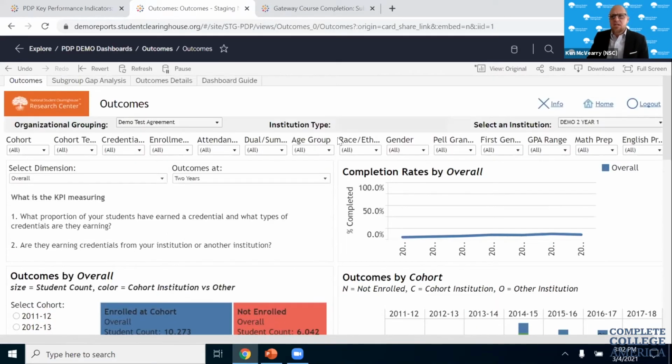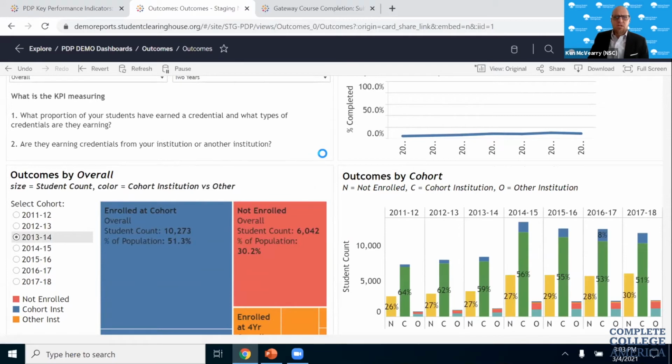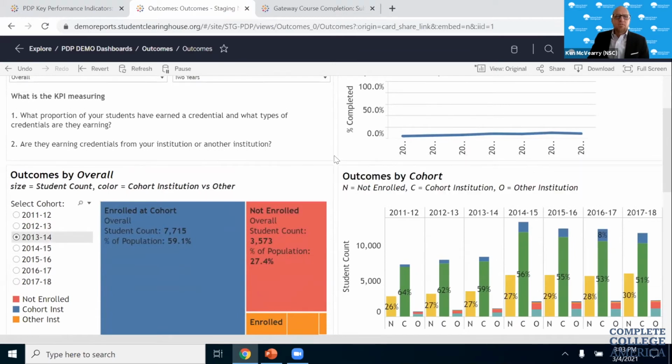So if I'm looking at this, again, this is a demo built for 2 years, but the same information would pertain if you were a 4-year institution, right? So here, because the data that goes into the PDP gets combined with the national data that we have on all students, basically 98% of all students nationally, their information comes through the Clearinghouse by way of enrollment reporting and degree verification reporting. And because your data is combined with that, we can report back to you in an aggregate sense whether your students are finding success even after they've left your institution. So if we go back a couple years here so that we can do this a little bit more forward-looking, right? This is the outcomes at the 2-year mark for a 2-year institution, right?